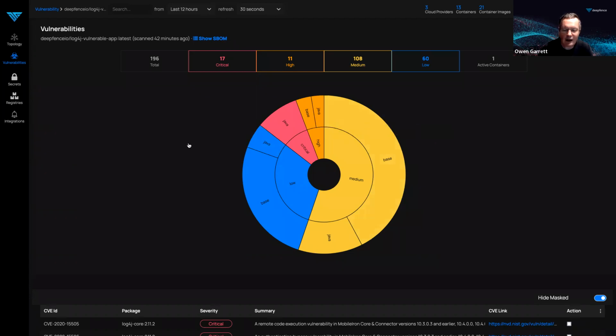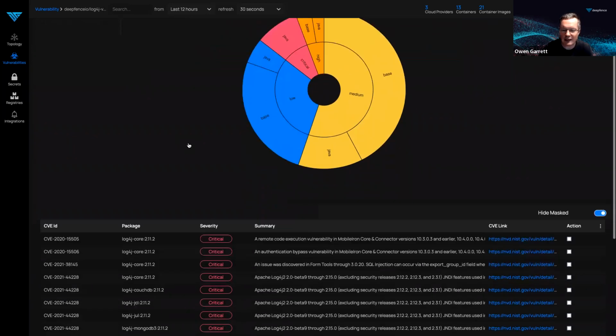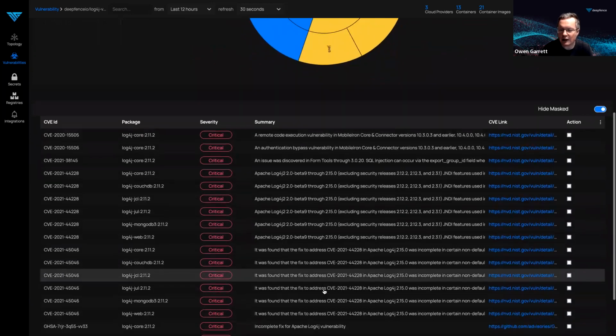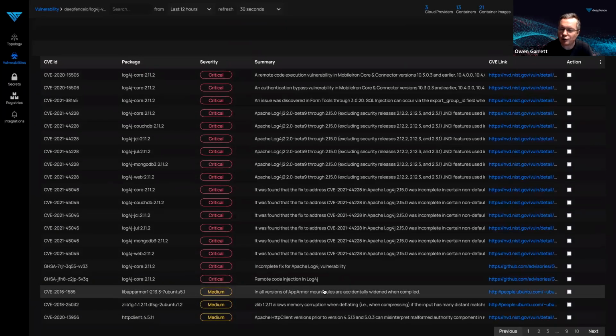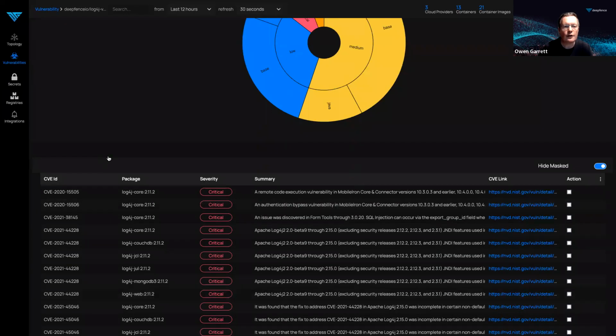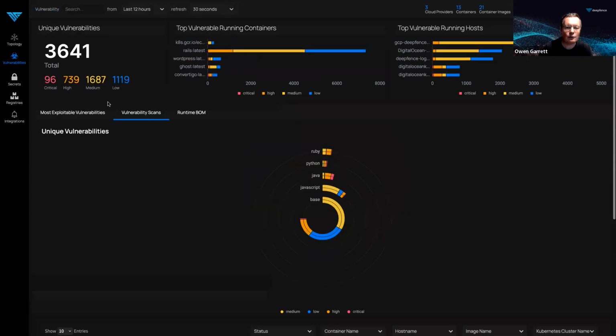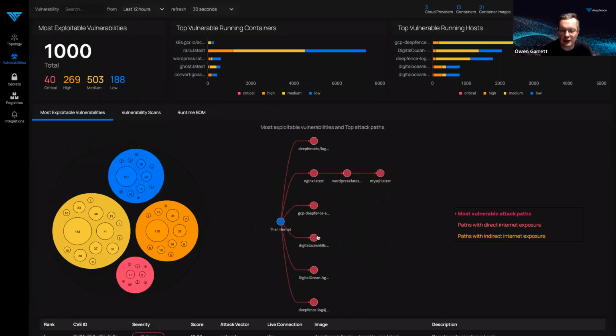Finally, having discovered workloads, generated SBOMs, and run vulnerability scans against those SBOMs to identify critical and other vulnerabilities in those workloads, ThreatMapper then puts all of the information together in order to give you a visualization of the most exploitable vulnerabilities.